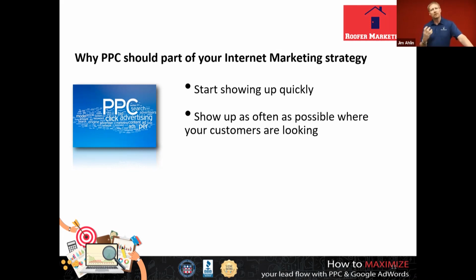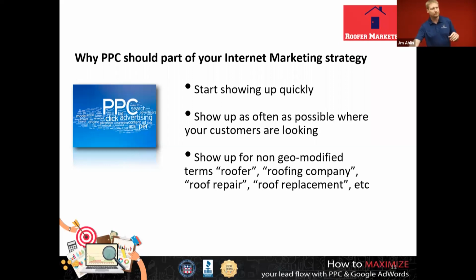There's commercial intent behind every search query that displays pay-per-click ads. So with that commercial intent, these are people that are looking for your business today and within your local area. So you can get really granular as to what you're showing your ads for and what locations you're showing your ads for. And we'll go into that more and more.